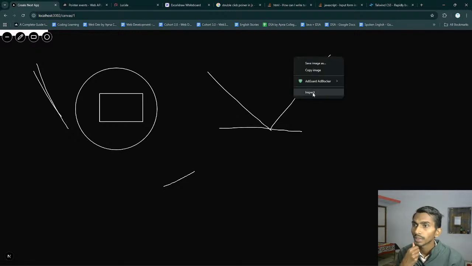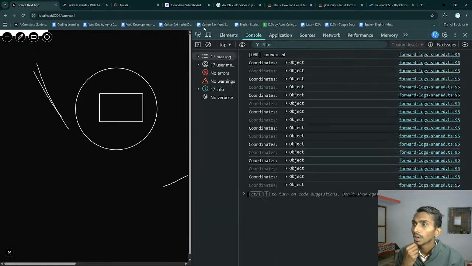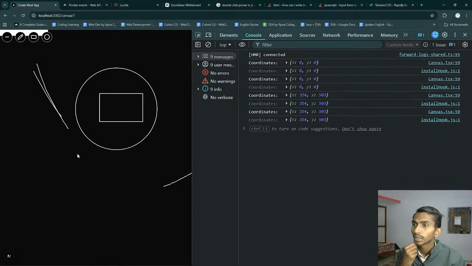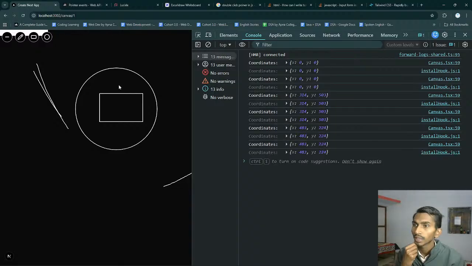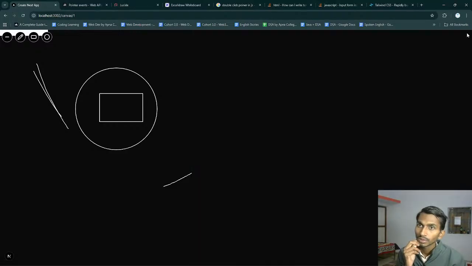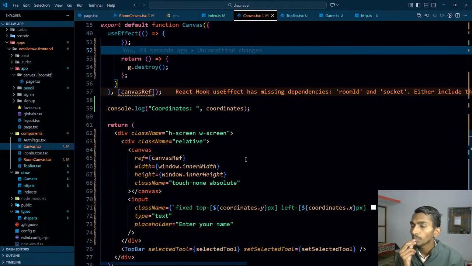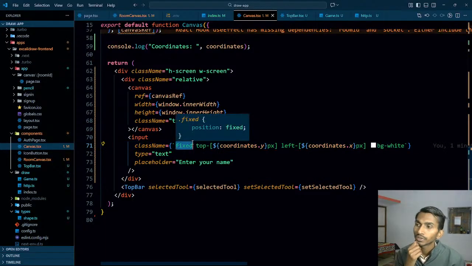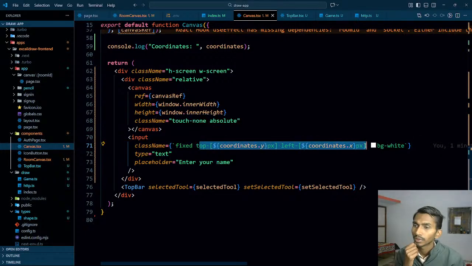For example, if I just click here, by default I got this. When I double clicked on it, I am getting this again. When I double clicked on this, I'm getting this again. That means page is being re-rendered. So what is the problem? The problem is this input box is not moving here and there. I have made it fixed, but it should not be the problem because I'm giving it top and left.